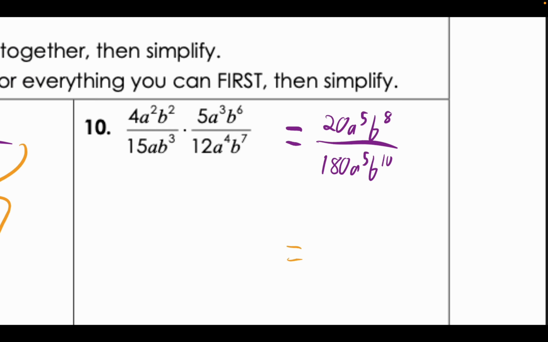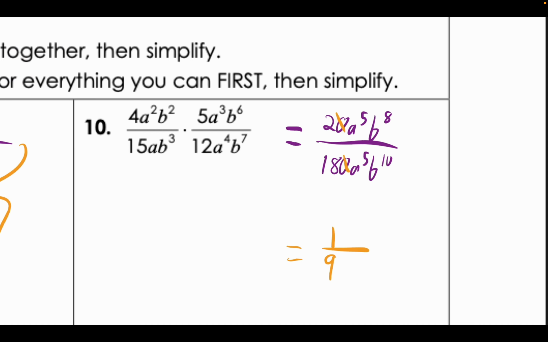And as I look to reduce this, 20 and 180, well, the zeros, you can automatically reduce those by 10 and get 2 over 18. And so that reduces by 2 to become 1 and 9. And I'm just going to leave the 1 on the top there. You don't necessarily have to write it always, but if there ends up being nothing else on the top, we'll need it.